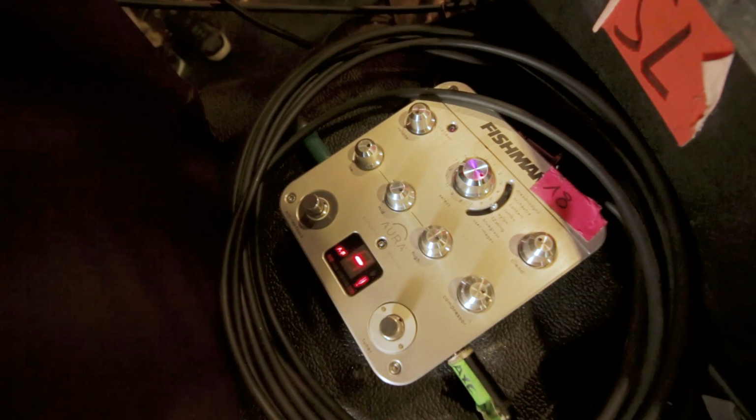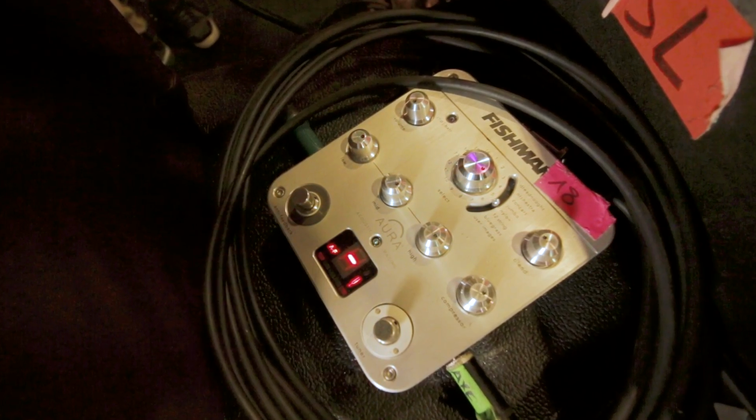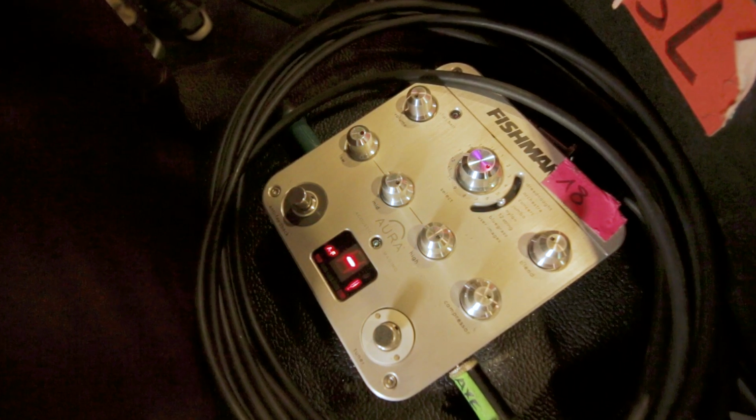Okay, and then there's a second part of my rig because we're playing some acoustic songs. I'm using nylon string guitars, and so I have a Fishman Aura, which is almost like an IR box, but for acoustic guitars. So instead of the way cabs are modeled, they modeled actual acoustic guitars, everything from dreadnoughts to concert classicals, and they captured these IRs inside of a box. And so when you plug in something like a thinline acoustic or a semi-acoustic instrument, you can use this IR to kind of give it the dimension of a mic'd big body acoustic.